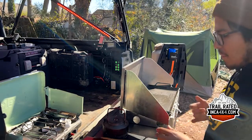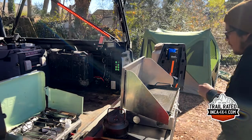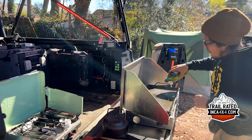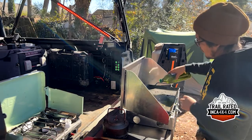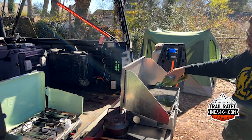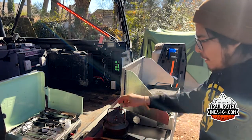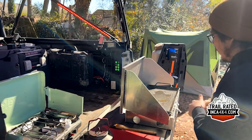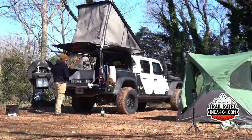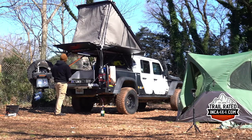Today we're gonna cook the drumsticks that my wife wants for our daughter to try, and then some pork. I don't even know what piece of pork it is, but it's just trying to get our daughter to try a little bit of everything. So you got to buy the extra little adapter for it to work.